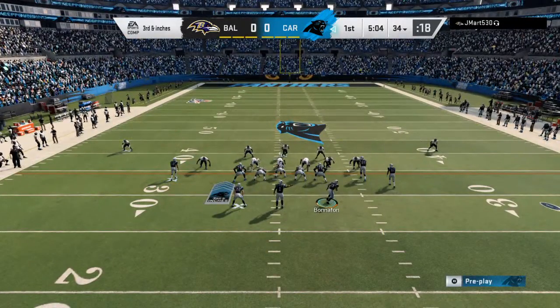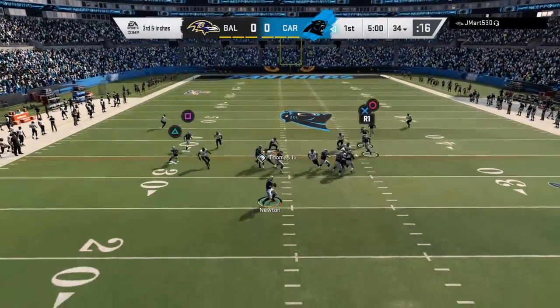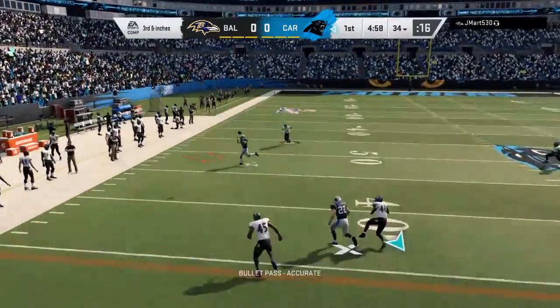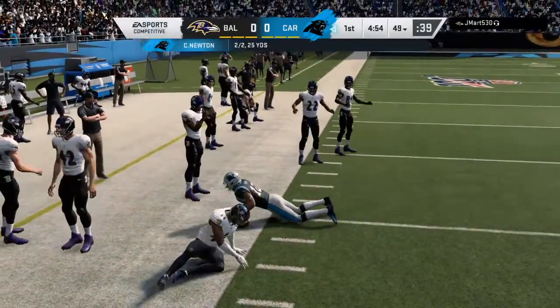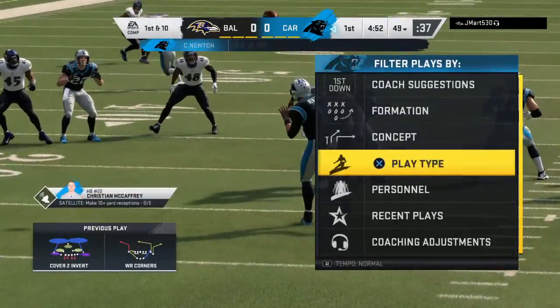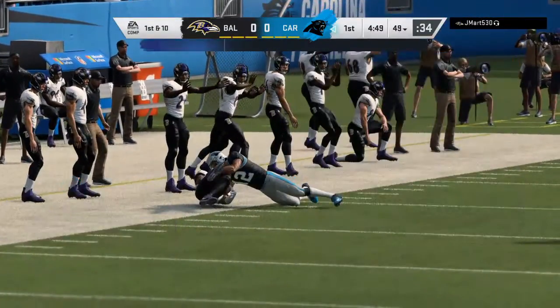Mike, check back. Newton on third down, and he's got his target. That's more, and they bring him to the ground just shy of midfield. Give him 15 there, and the Panthers have a first down.